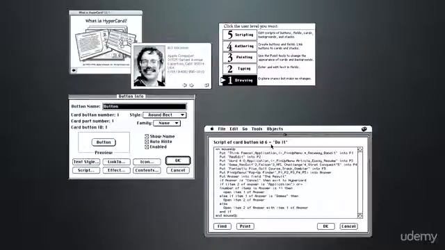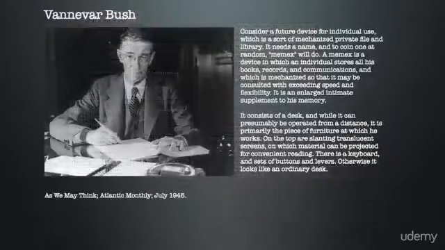So, not a simple programming language, but a complete set of tools that you could use to build apps for your Mac. Looking even farther in time, the ideas that were at the core of HyperCard were theorized in the 40s by Vannevar Bush. In his writings, Bush imagined a device called Memex, where an individual could store and retrieve all his books, personal data, communications, pictures. This device would organize information thanks to user-defined links and other systems, in order to create totally new information sets or publications. Does that sound familiar?